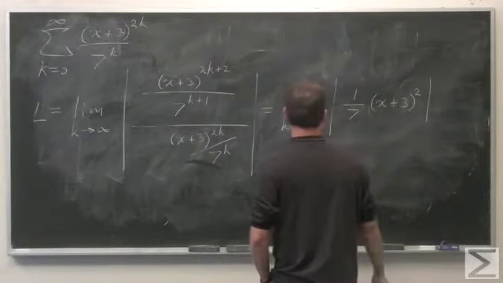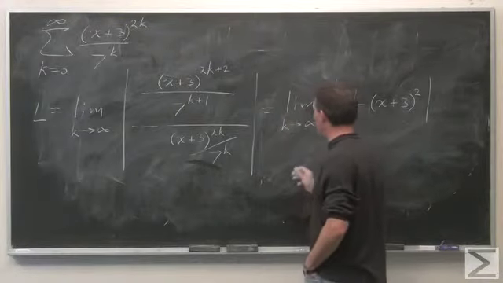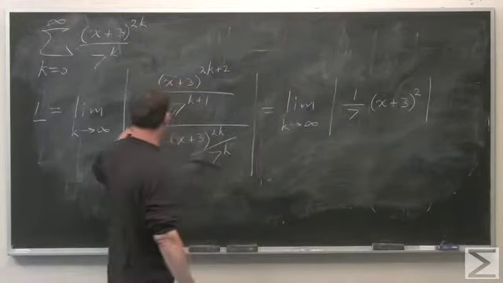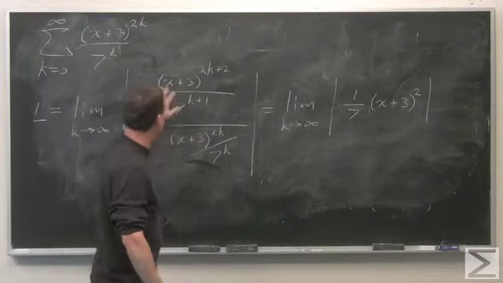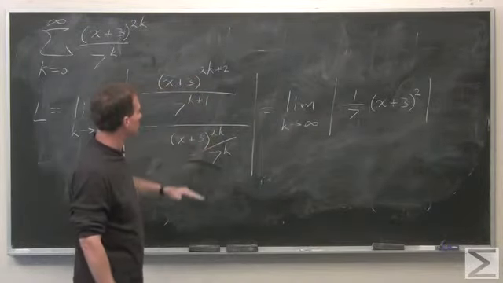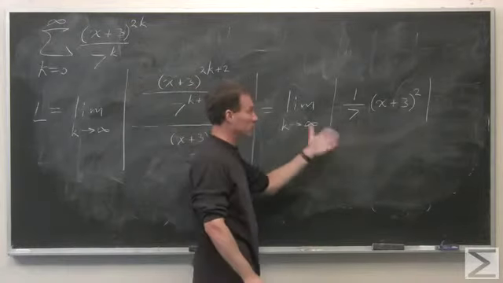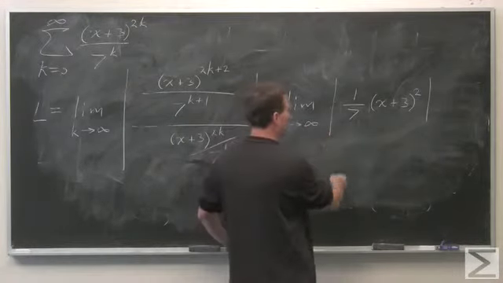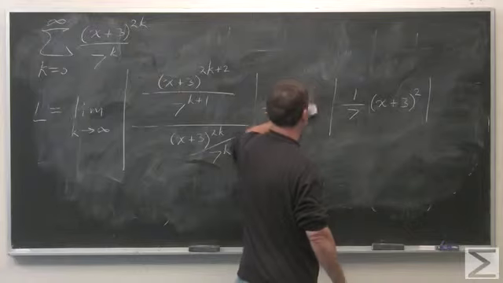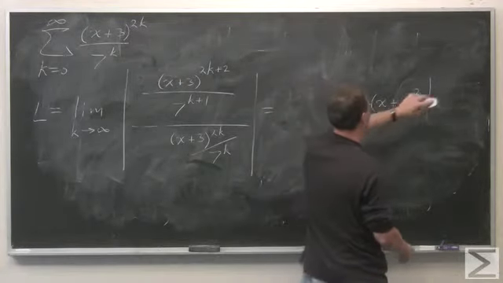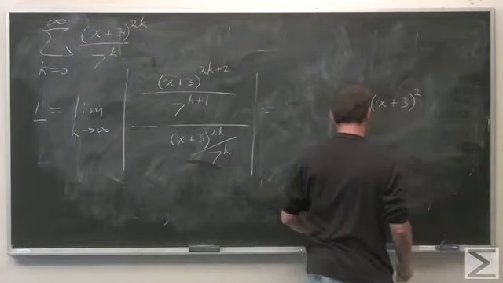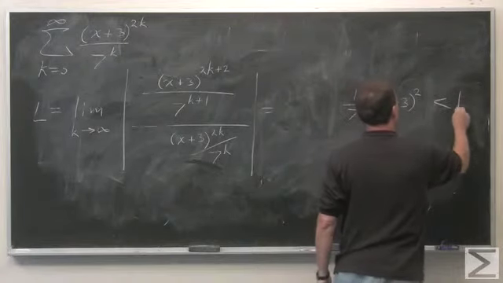We don't need absolute value signs here. And there's no reference to k anymore. Right? We invert and multiply. You get 7 to the k over 7 to the k plus 1. That's 1/7. (x plus 3) to the 2k plus 2 divided by (x plus 3) to the 2k, that. There's no reference to k, so this limit, as k approaches infinity, is this. This is squared. You really don't need the absolute value signs. That's not very relevant. And the question is, when is this less than 1?